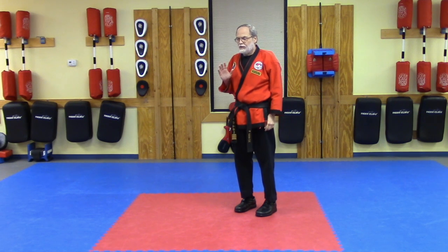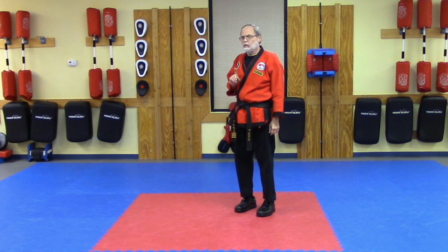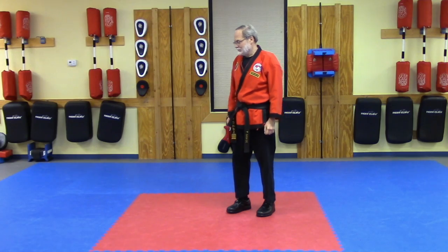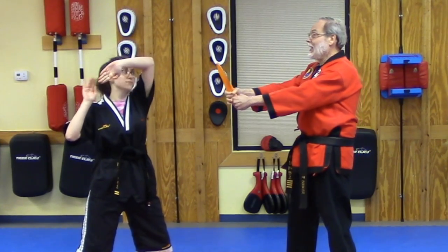Now, if you don't have something like that oval arm shield to work with, we can improvise a little bit here. The insole, please. We can use one of these. It's an insole out of an athletic shoe. Tougher than it looks. It has to take a lot of punishment. Now, it's a much smaller target, so what we're really working on here is accuracy, hitting this small target. It's not so much about how hard you hit, but putting both palm heels right there. So I'm going to hold it out this way and well away from my face and head.